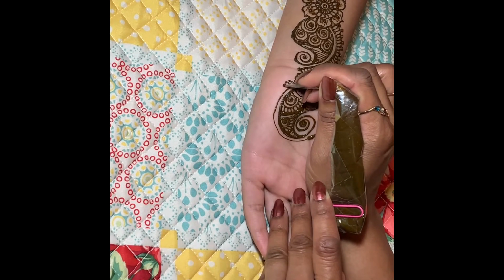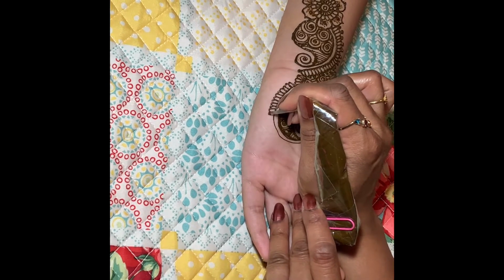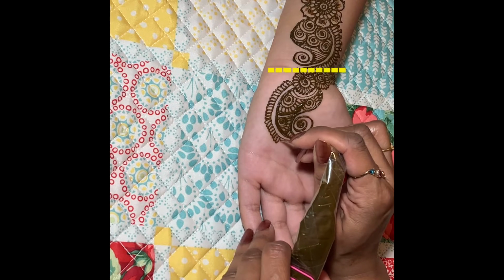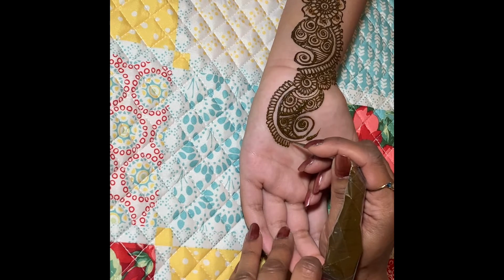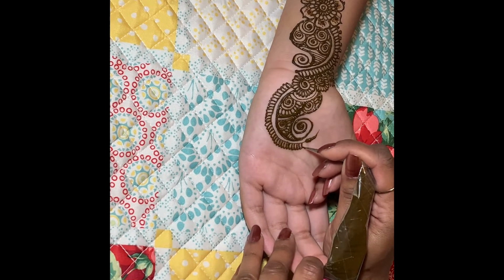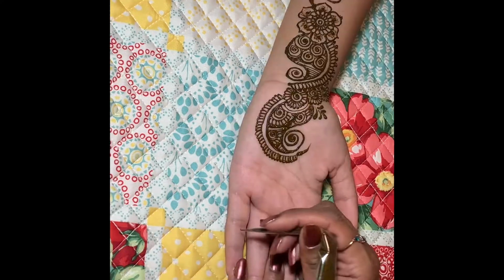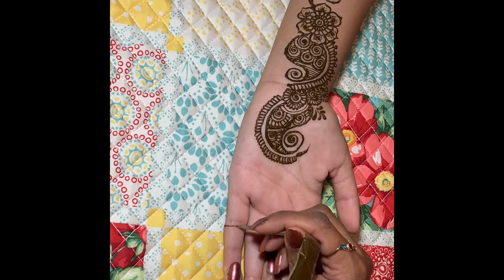For this second mango shape, I have created it in the opposite direction. By doing this, it creates some sort of symmetry. If you were to imagine, for example, a line going through the center horizontally between the mangoes, you can see that it's created some sort of symmetry. The border around the design is also going in the opposite direction to the first border.